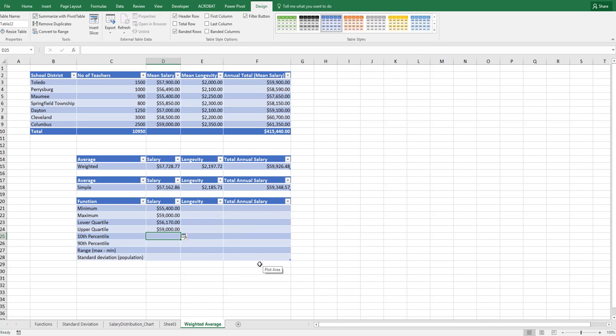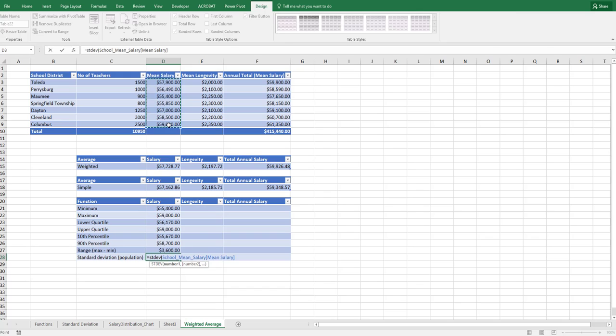The next two formulas we're going to pull in are the percentile formulas. We're going to pull in the 10th percentile and the 90th percentile, the 10th percentile being in the lowest range and the 90th percentile being in the highest range. So we'll pull in the percentile formula, put in 0.1, and percentile the range again and put in 0.9, and it'll pull in the 10th and the 90th percentile. The ninth formula is the range, which is simply the difference between the maximum salary and the minimum salary. The final formula we're going to run is standard deviation.